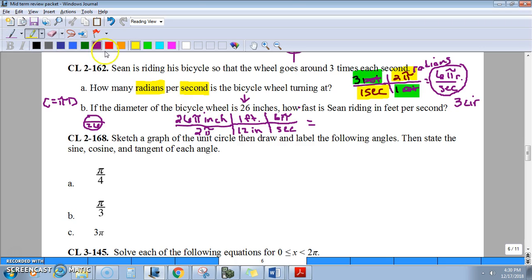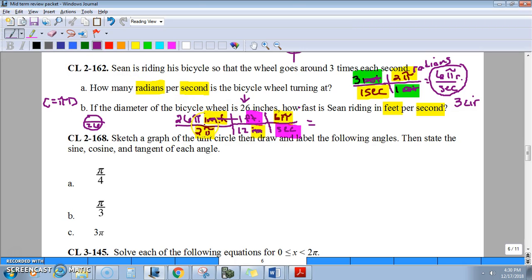That's my radians, okay? So that was my original setup. Then I know my answer needs to be in feet per second. So I know I need to cancel out my inches to get feet, and I need to change my radians to seconds. So I know that there are 6 pi radians per 1 second, and there are 12 inches per 1 foot, right? So all I am left with after things cancel, my inches are going to cancel, my radians are going to cancel.